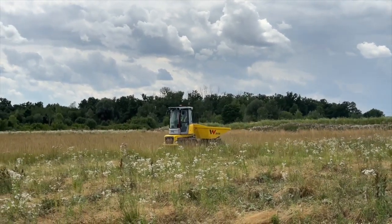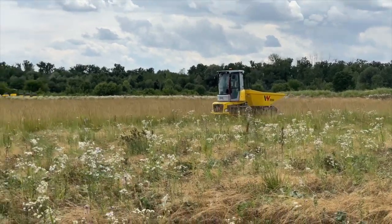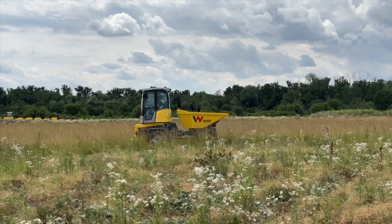Going a little bit off the road here, and this is where it gets interesting when you look at the articulation of machines like this. We're now on some pretty rough terrain — hardened soil — and you can feel the way the machine is feeling its way through the area. Quite interesting to be in one of these machines for the first time going off-road.